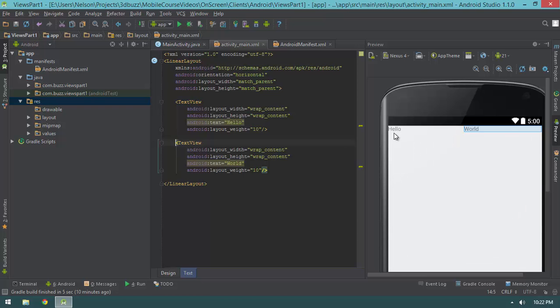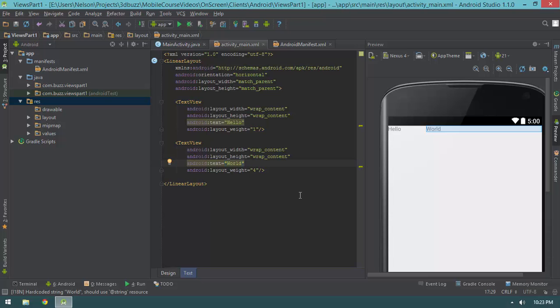That's about it. So for example, let's say this is a sidebar, and you want it to occupy 1/4 of the screen, and this is the content, and you want it to occupy 3/4, then we would create that ratio between each other. I would say 1 over here, and then I would say 4 over here. And now this occupies 1/4 of the screen space, and this occupies 3/4 of the screen space. And that's how layout weights work.